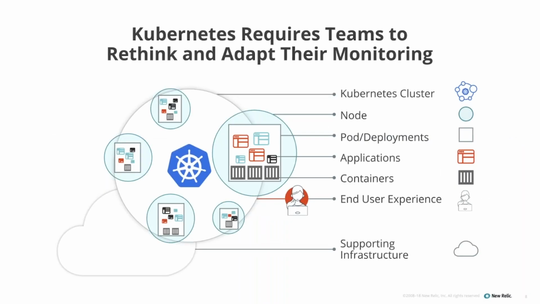And this monitoring needs to be adapted to the new software architecture that Kubernetes has created, which means that you need visibility into all of these different layers listed here. So if you're running Kubernetes and you can't quickly answer questions like, what's the capacity of my cluster? Or is this impacting my customer experience? Or, because of the ephemeral nature of Kubernetes, was my container running on AWS or Azure at the time of an outage?